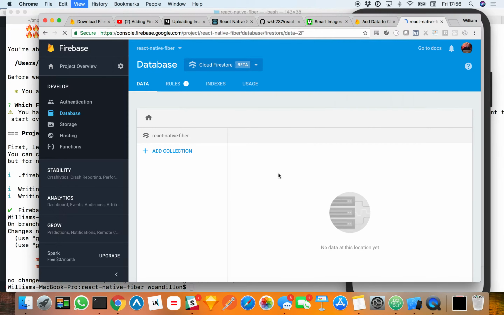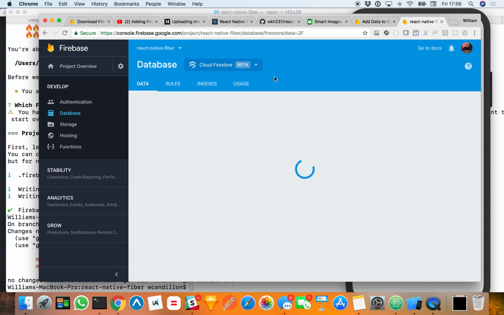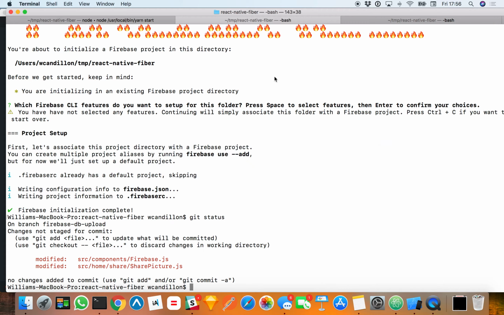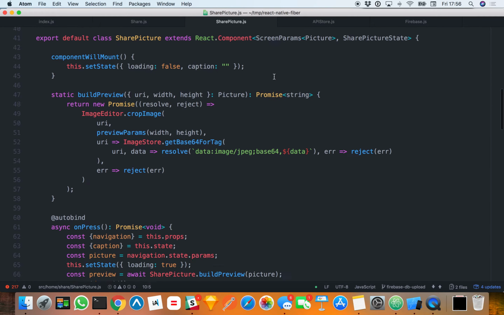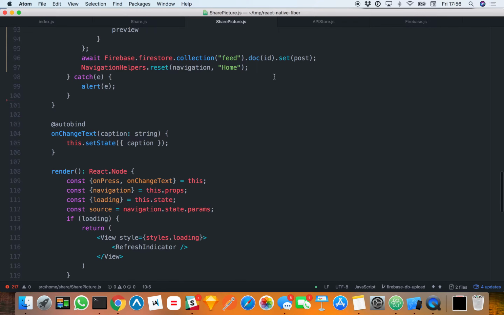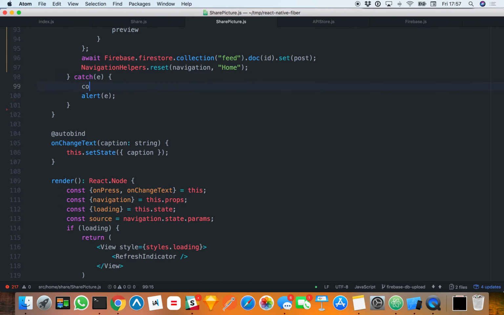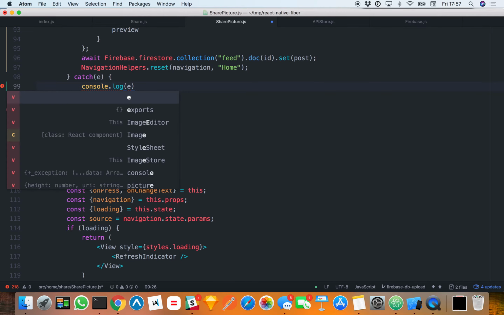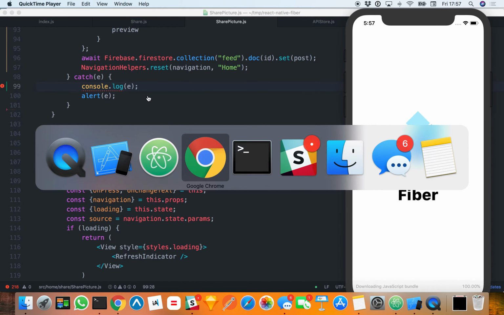So something wrong happened, I think, because it looks like an exception was caught. So let's see how it looks in the console.